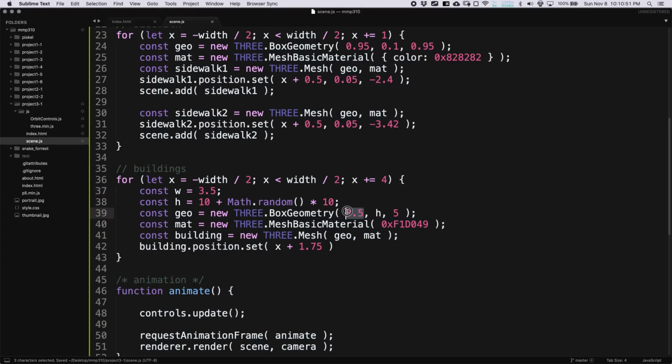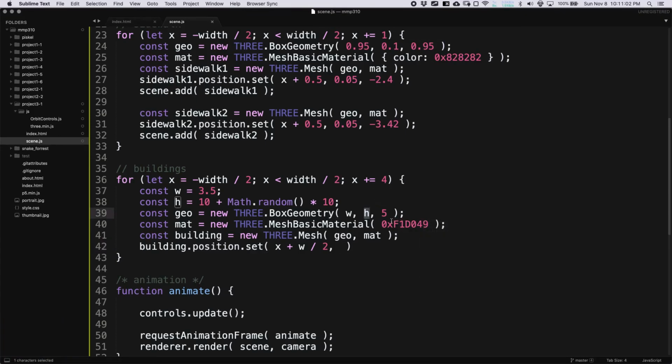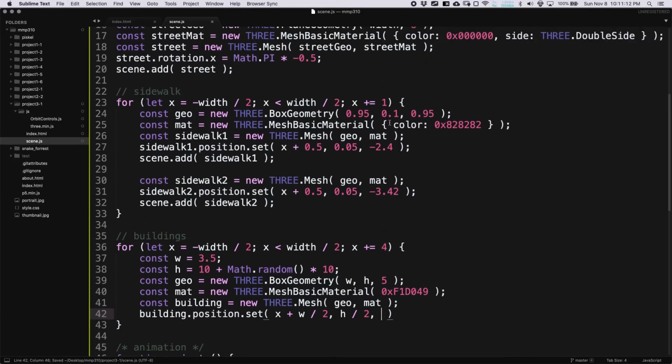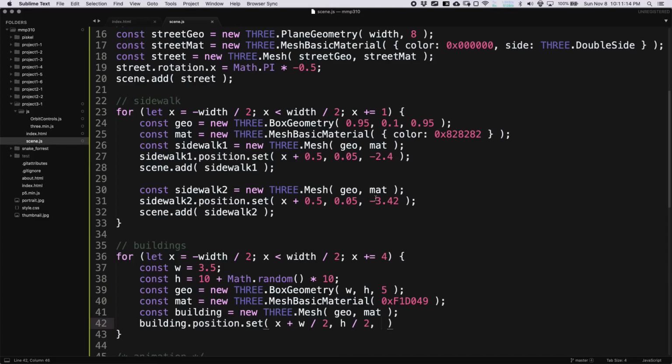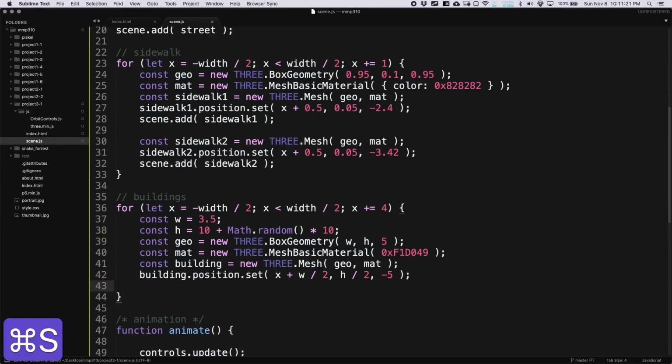So then the width of our box is w, and then we can use w over 2 for the starting position on x. The starting position on y, again, we're drawing from the middle, so we have to add half the height to start. So y is going to be height over 2. That should be pretty simple. And then for the z, we're going to have to move it even farther than where the sidewalk starts. So let's start with -5, and then we'll move it around there because we changed the sidewalk a bit.